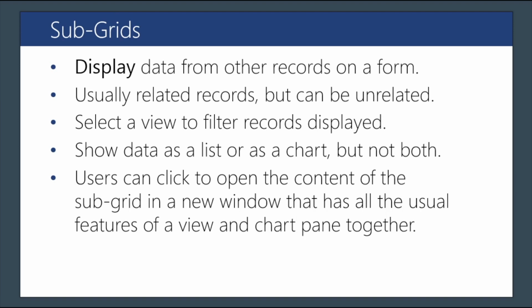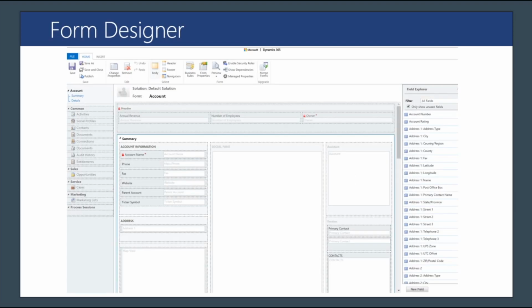Normally, you select a view to use to display the information and filter the information within that subgrid. And then, of course, the users can go and interact with that subgrid, and they can open up the record for a particular entity within that subgrid, and everything else works the same like any other view.